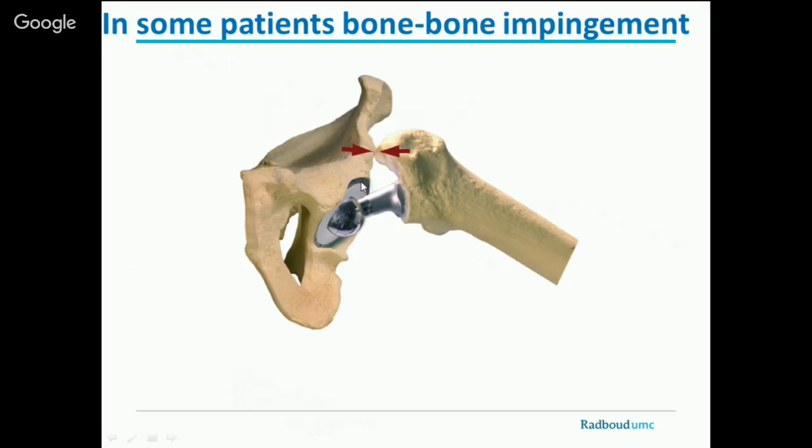Sometimes when they put the cup in too medially, you can have bony impingement, bone-to-bone impingement. We used to not look at that, but now we see that impingement is also on the bone. So what happens then, if the patient is moving the leg further, this pops out because it's resting here and it's dislocating. So you think that there is something wrong with the joint, but actually there is impingement on the bony parts. And now with modern computer simulations, we can make CT scans. We can actually simulate that.